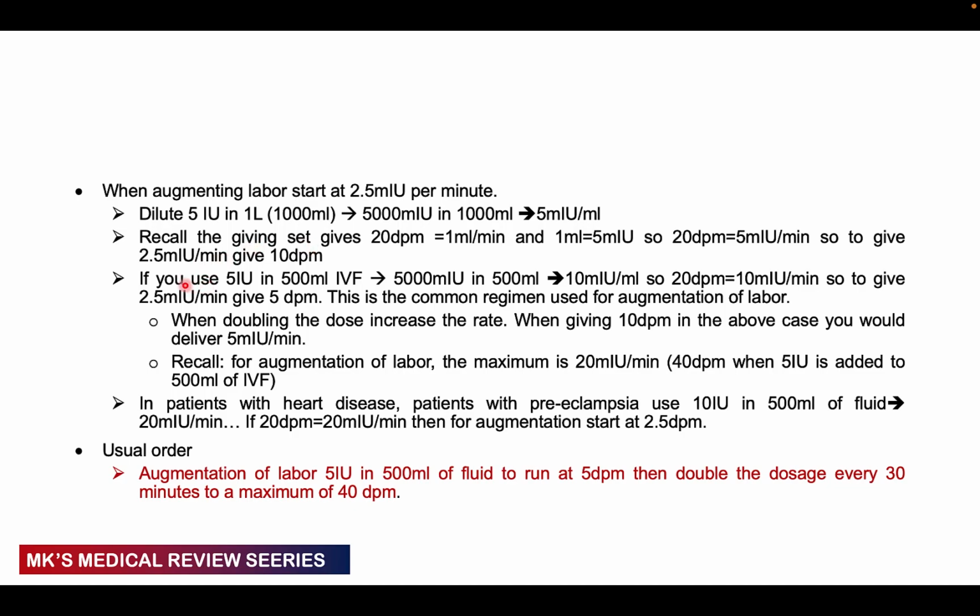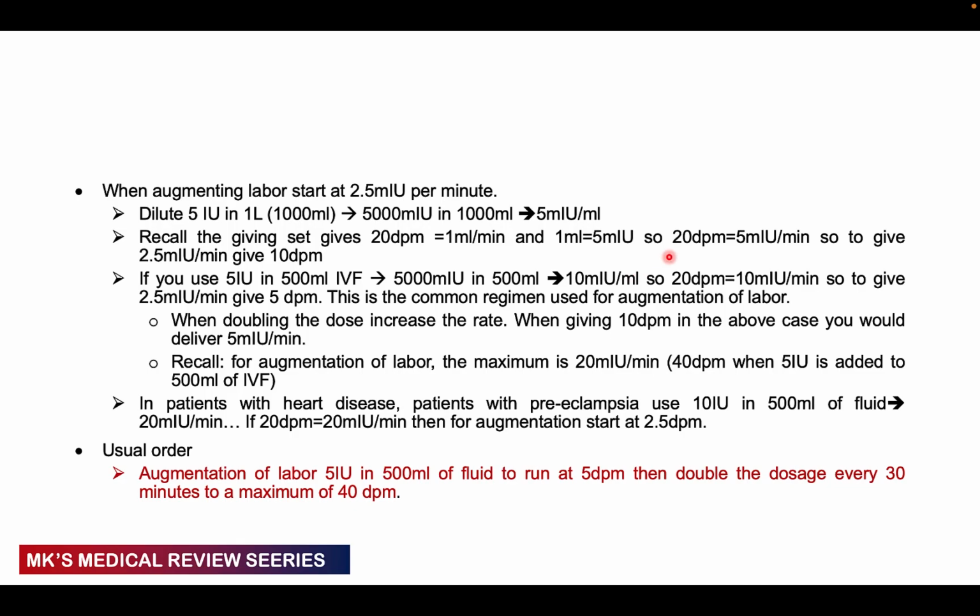Then if you now get 5 international units and 500 mils of fluid, which is what we commonly use in our setting, suppose we get 5 international units of oxytocin, meaning it's 0.5, half of that vial that you have in the labor ward that has the 10 international units per mil. So half of that added to 500 mils of normal saline, or you add it to 500 mils of Ringer's lactate, it means that you're going to have 5,000 milli international units in 500 mils of normal saline, or 500 mils of Ringer's lactate. If we reduce that concentration even further by dividing by 500 on both sides, we're going to be remaining with 10 milli international units to give you 1 mil of solution.